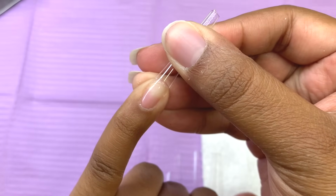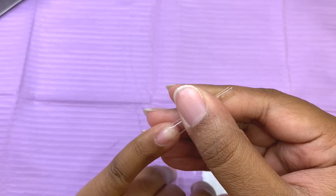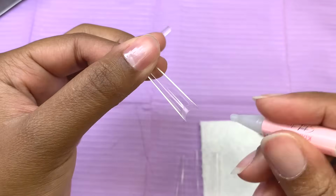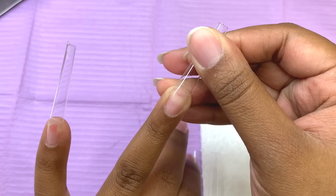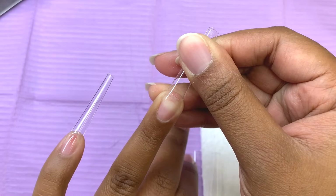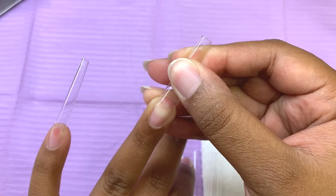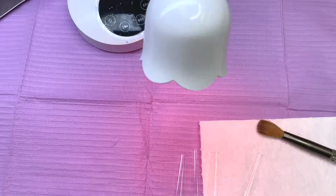So first, I'm going to apply my nail tips, which I picked out. These are the Kiara Sky Coffin No C Curve 3XL. And for some reason, I have a problem with applying these with their glue every time. I don't know why, but they're just having a harder time sticking. I have to hold them there longer. Like this one here, it is just not sticking. My only guess is that these tips are supposed to be applied to dehydrated prep nails, and maybe my pop off base coat is interfering with it, so it's having a harder time trying to adhere.